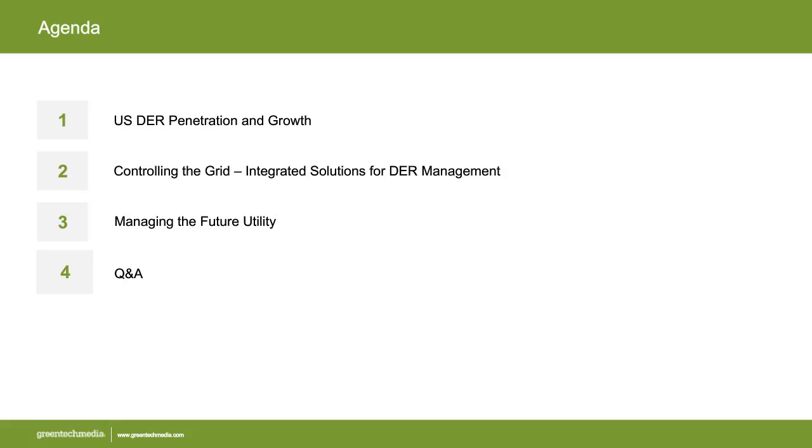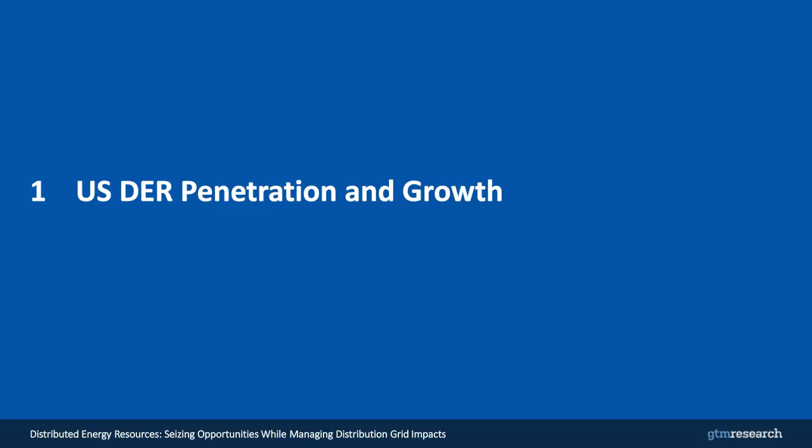So with that, I'd like to talk a little bit about how DER penetration has changed over the last 5 years in the United States and what we're seeing looking forward. Distributed resources have been around since the beginning of electricity, but it's only been in the last 10 years that we've seen a shift towards integrating those resources in a much more important way within the energy system as a whole, as well as energy markets, and to meet customer needs locally. It's something we've not seen since the early days of electricity generation.